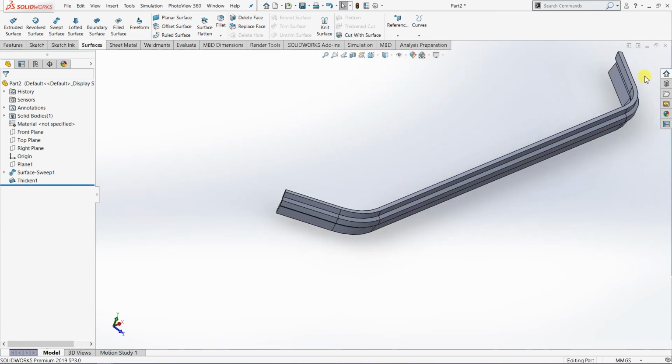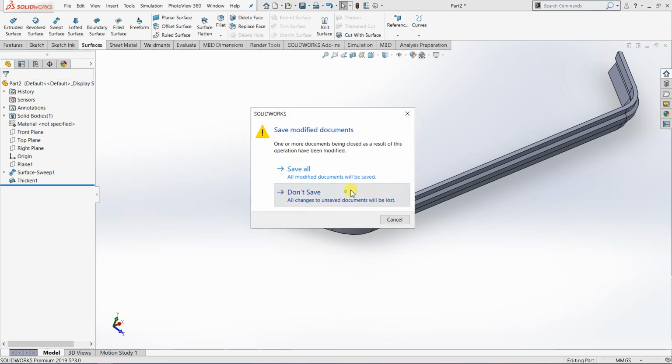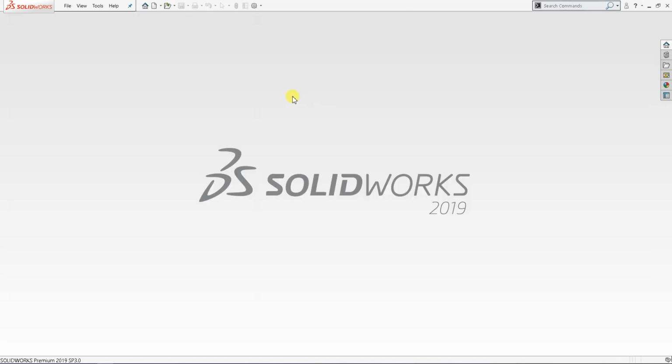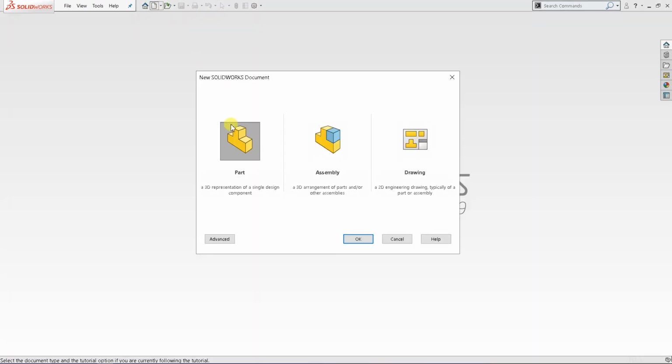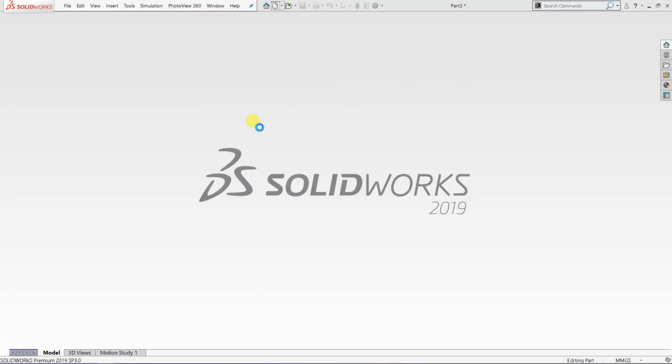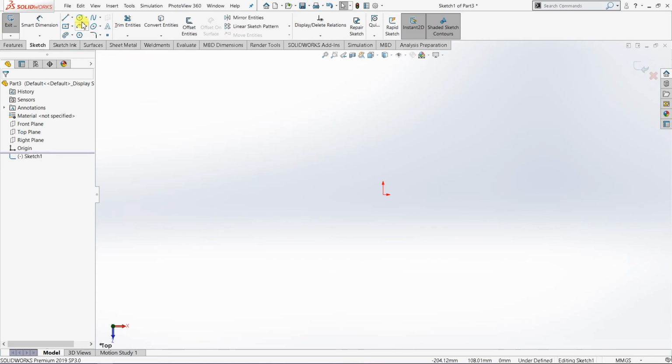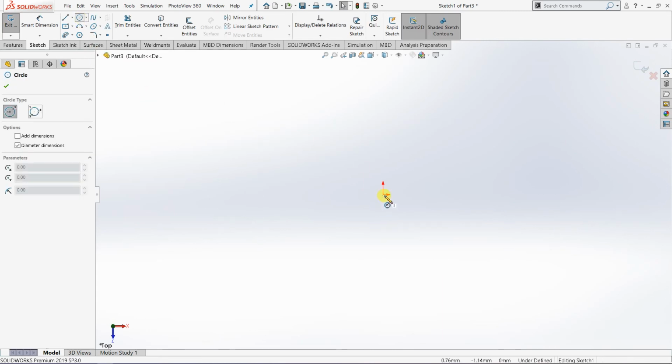So I will show you the last example, but this time I would like to show you how we are going to combine the closed loop sketch as well as the open loop sketch. Let's say I'm going to pick my top plane as my sketch plane, and then I'm going to apply the circle.